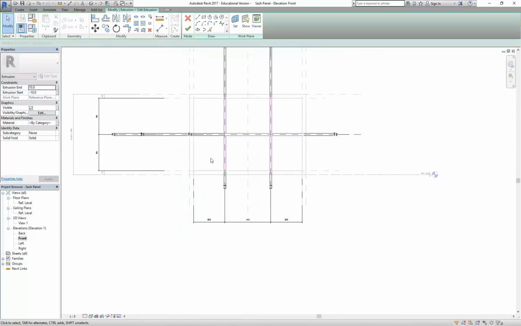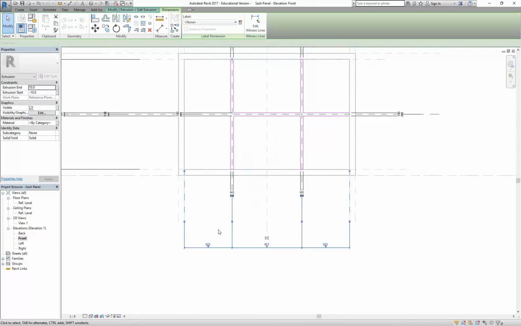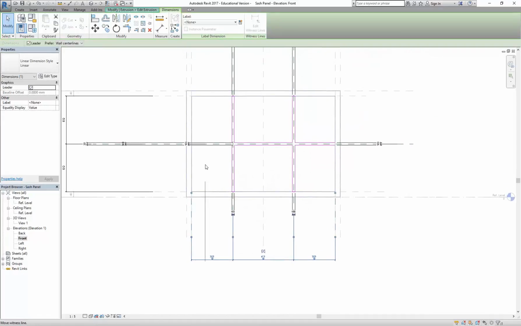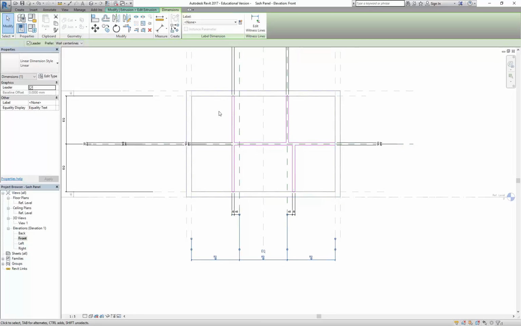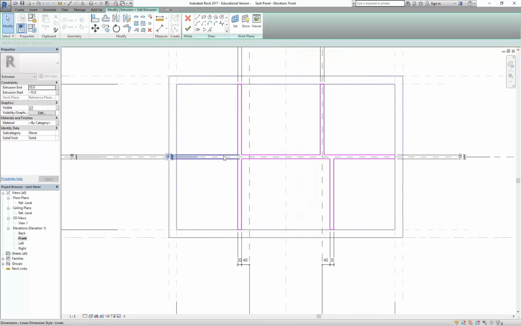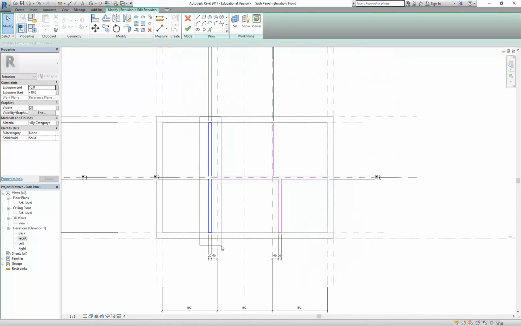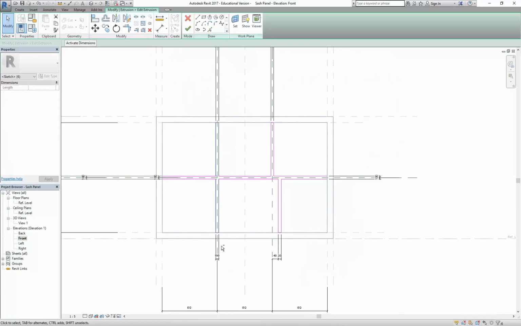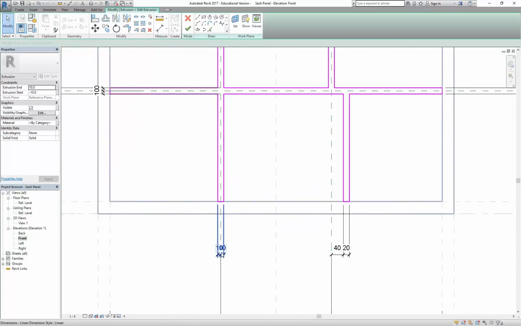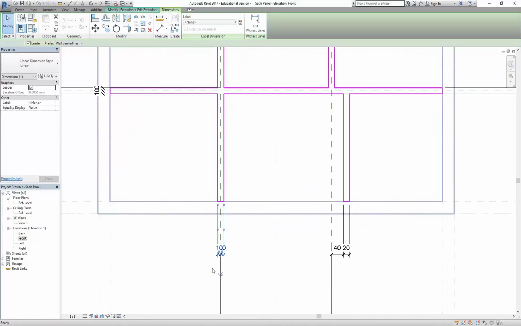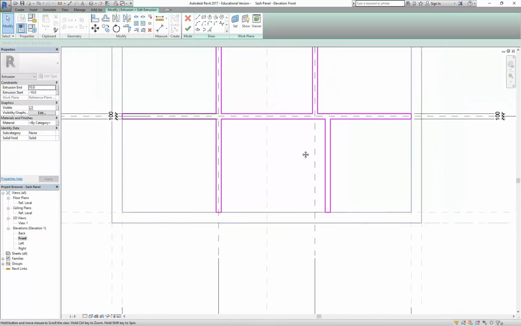Okay, so I just have to fix the dimensions there and lock them or align them with the reference plane. And do all those dimensions again.